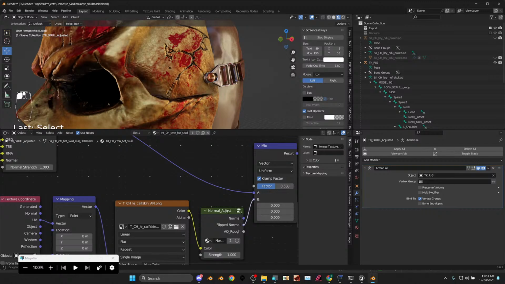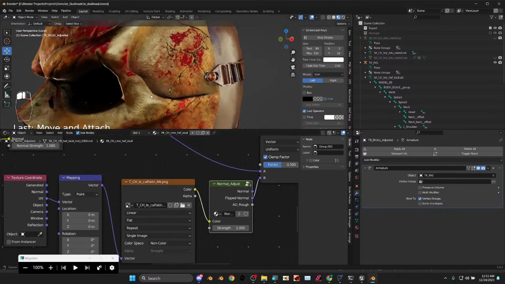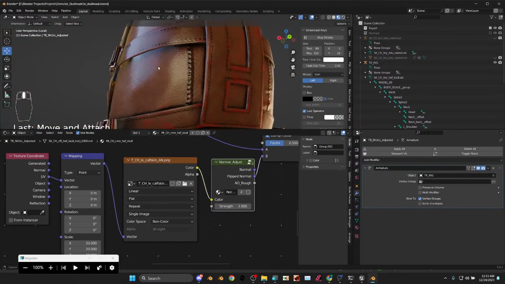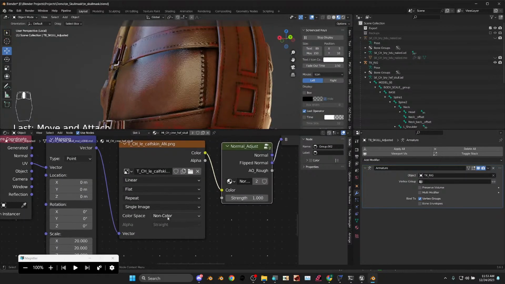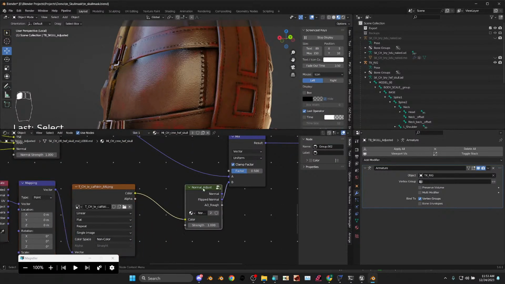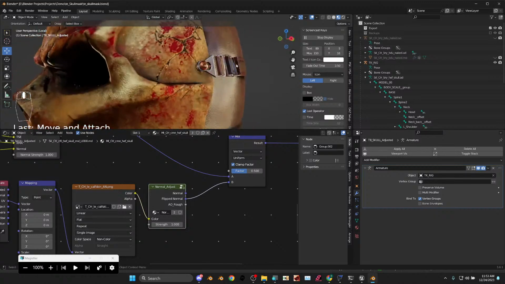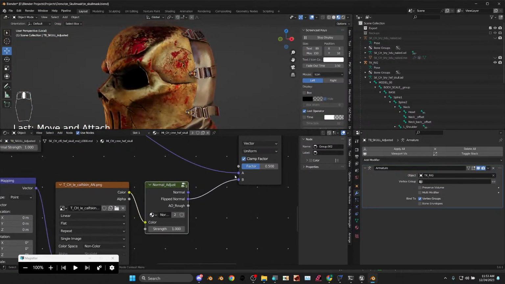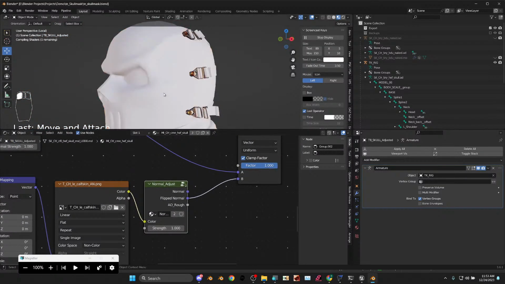Just flipped. Okay, yeah, it was because I didn't have this set to non-color. That's why I was getting all okay. All right, so now I've got my regular normals and I've got this one blended together. See if I put it all the way through.